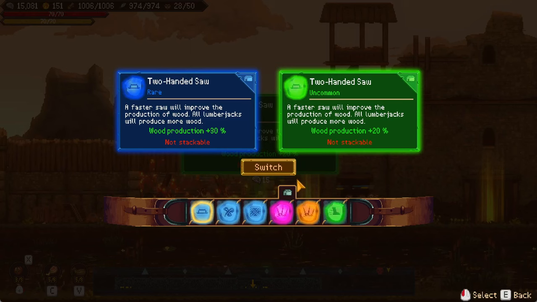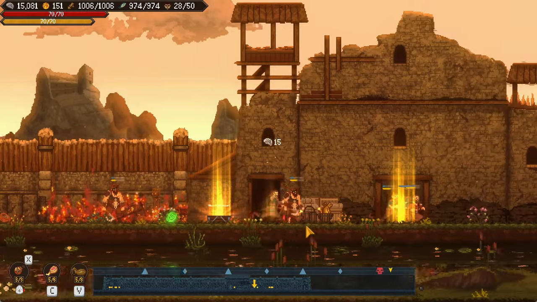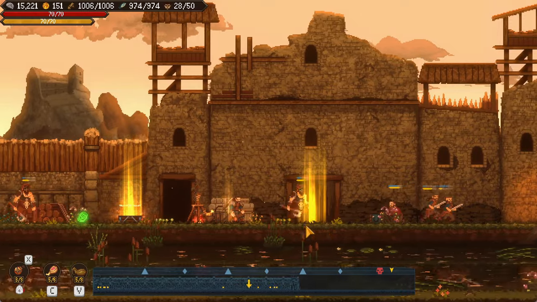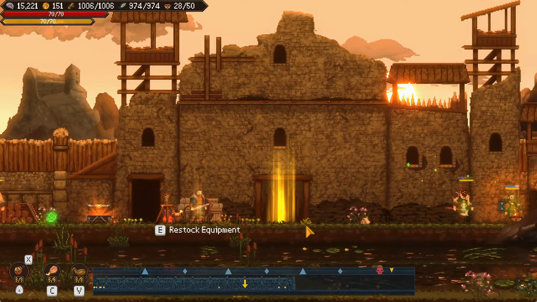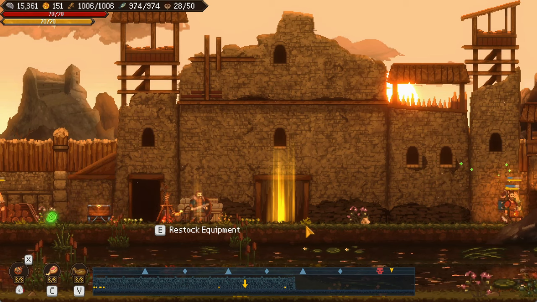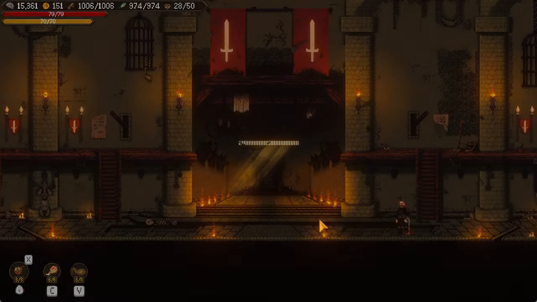Oh, another thing. A faster saw will improve the production of wood. All lumberjacks will produce more wood. That's great, but I've already got this one, which is 30%, so I can't really see myself equipping that. We're going to restock our equipment. Super important, because once you go in here, it's you versus the boss. So let's just go ahead, jump in, and we'll see who we're fighting this time.